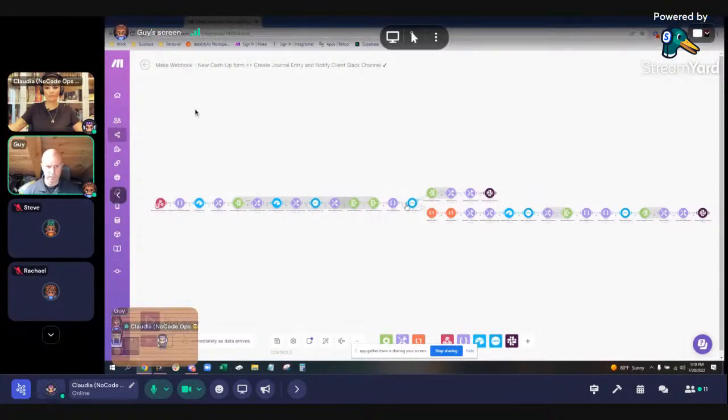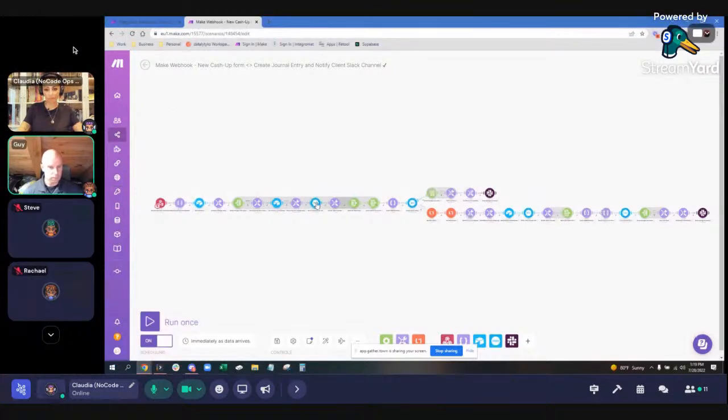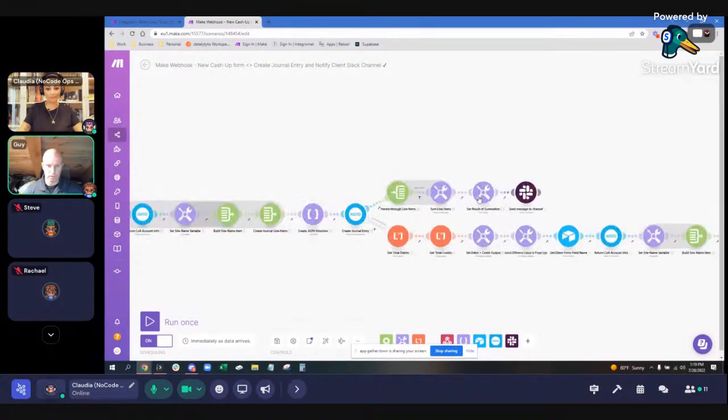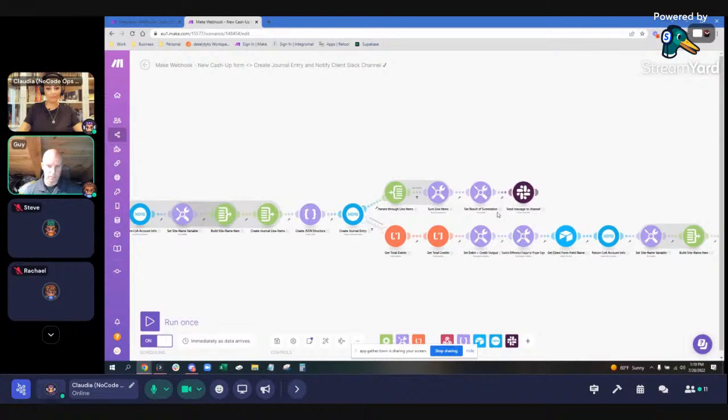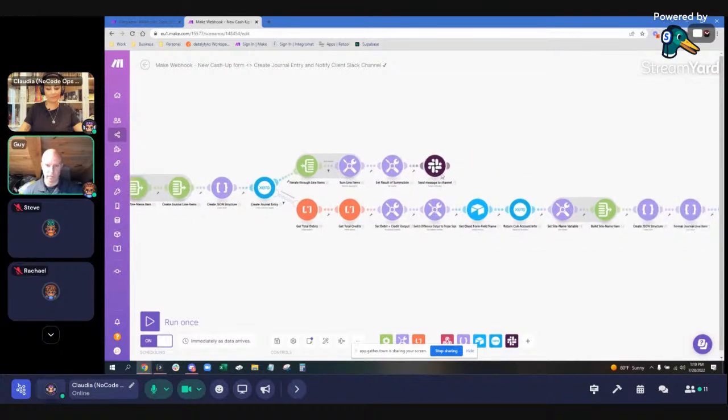So it's this big long workflow that just takes form data, looks up a bunch of stuff in Airtable, looks up some stuff in Xero, creates the line items for the journal entry, and creates it, does a little bit of math, and then sends a Slack message to their team saying, hey, this was just processed, go check it out.